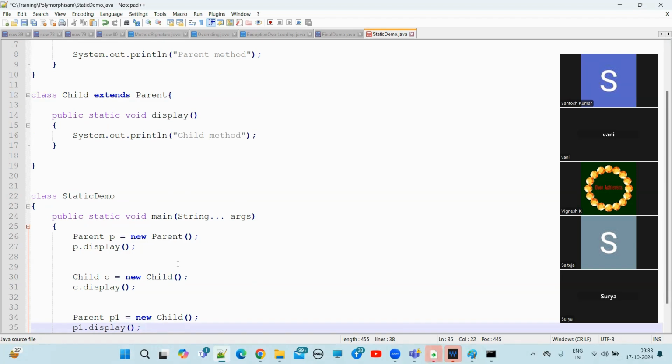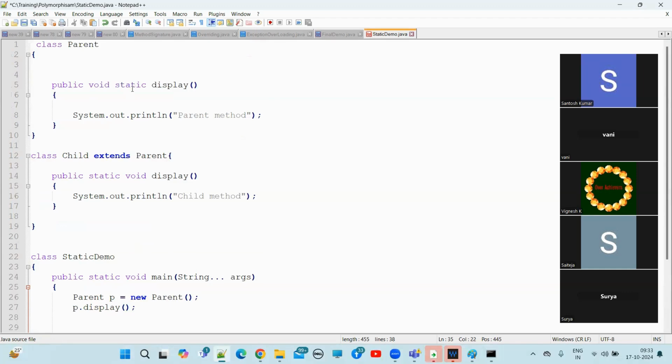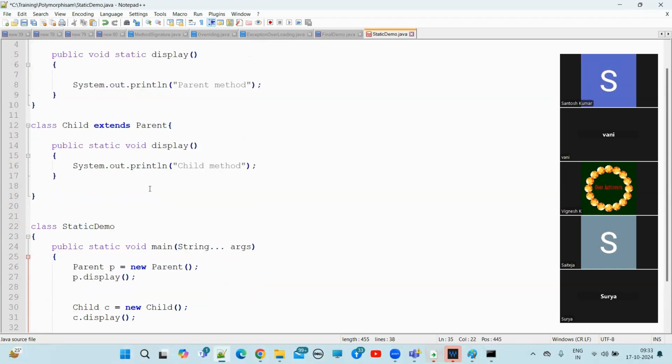Which type of methods can we call by using an object reference? Instance methods. Now, these are what? Static methods. This one is static, and this one is also static. So static methods do not participate in overriding.